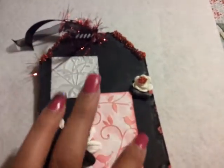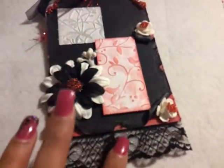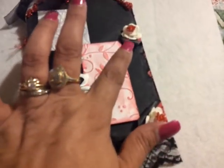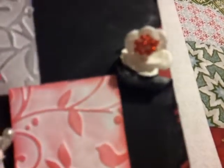I tore the edges and layered the paper. I put the red underneath and then put the black on top and distressed it. I rolled the edges right here and right here. I tried to distress it to show some of the red. And I rubbed it with a silver ink pad with a sponge — I rubbed it all over.